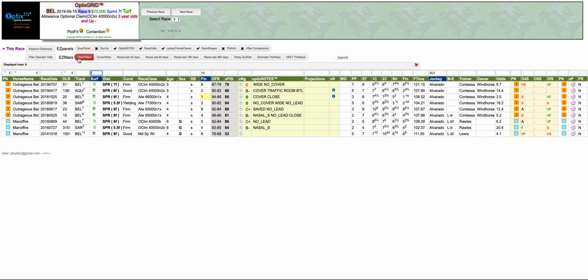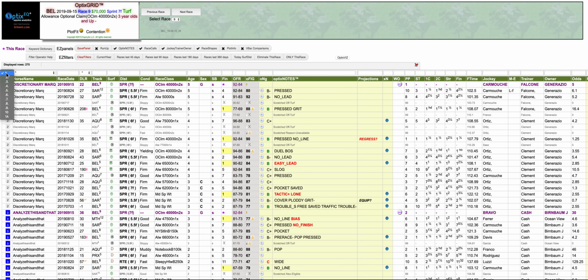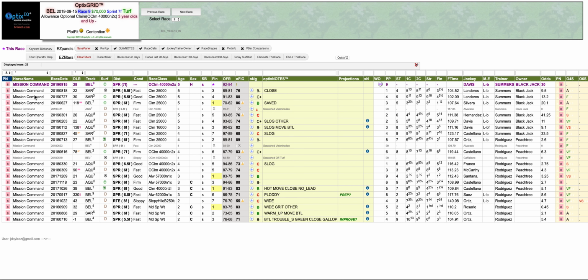Let's now flip to the 8. Mission. This is the one we thought had a good plot. It looks like, just from a class perspective, he's been running against $25,000 claimers, with some minor, some medium success. So he looks kind of cheap, but a lot of these races were on dirt.